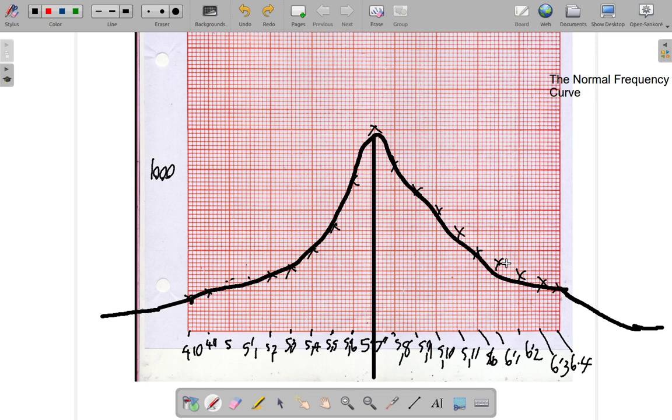Maybe when it comes to height, I'm thinking that the height of persons may not be the perfect example, but it gives you an idea. It may not be the perfect example for a normal curve. Probably you don't have a lot of people above 6 feet. It will come down quite rapidly, all right? But it should be close.